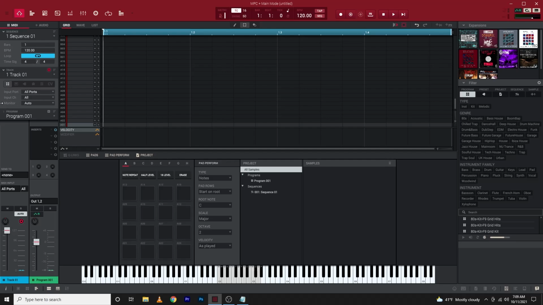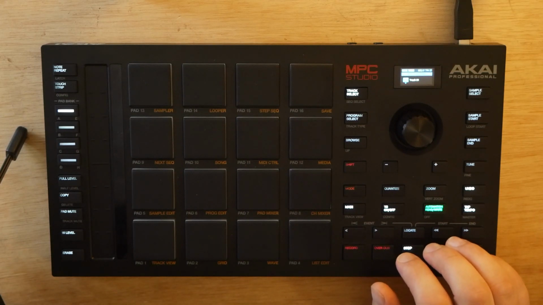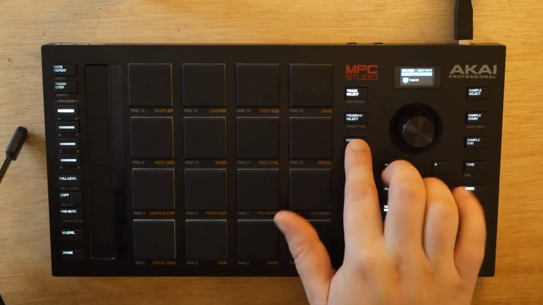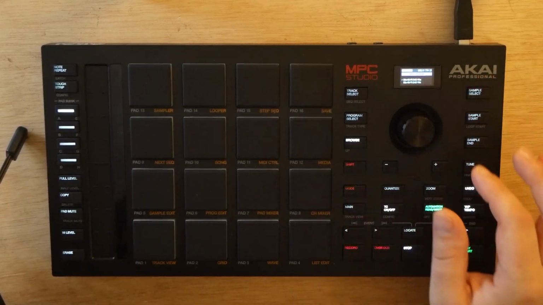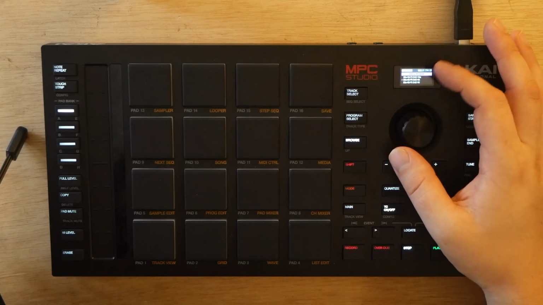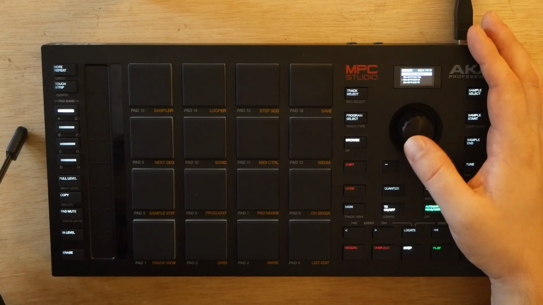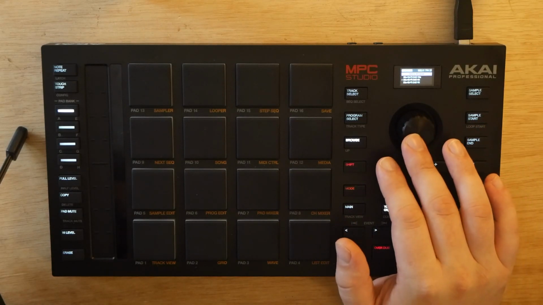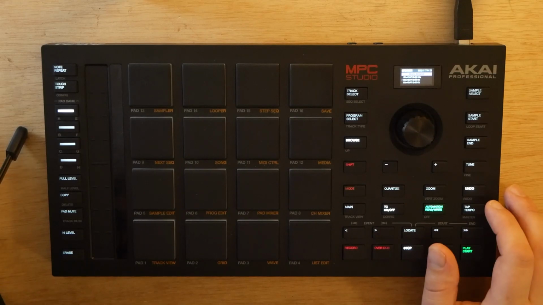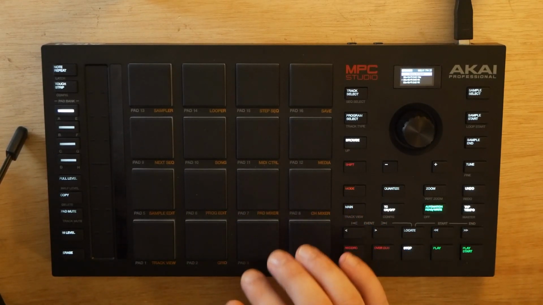So let's go ahead and use the MPC Studio to browse our kit selection. So on the Studio, I'm going to press the Browse button. Now, you probably can't see the screen because it's so small, but I'm going to scroll down to 80s Grid Kit. It's actually called 80s Kit F9 Grid Kit. I'm going to click in the wheel to select that kit. Okay, so now we've got that kit added to our program pool, basically.